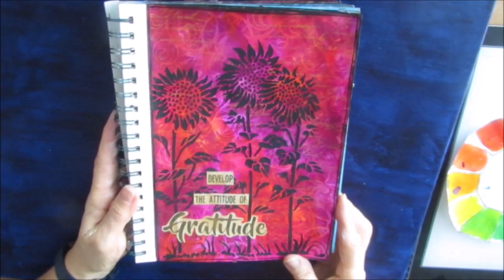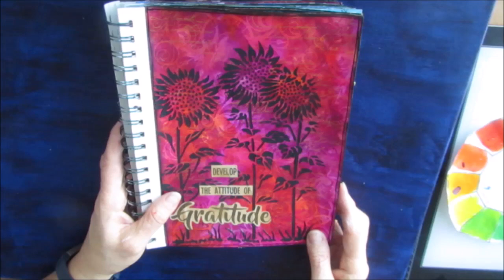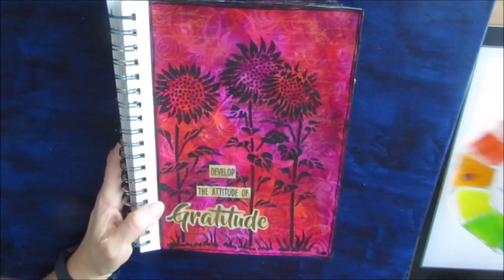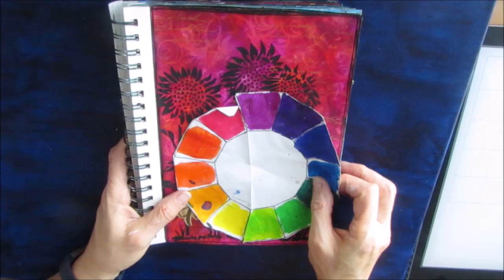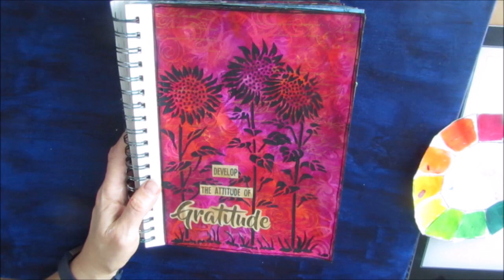This is another one that was very quick, very simple, but I think very effective. I'm mixing these two colors here, this deep violet and quinacridone magenta, on the background, and you're getting these lovely colors, and then stenciling with those same colors. It looks almost like wallpaper. And then I stamped in gold with my script stamp and some black modeling paste.